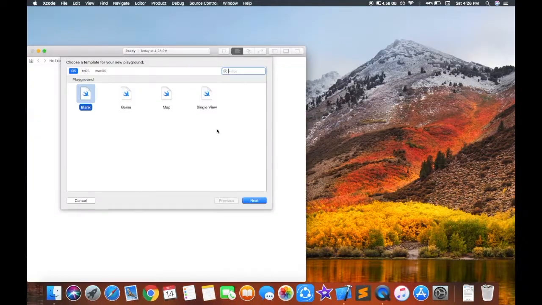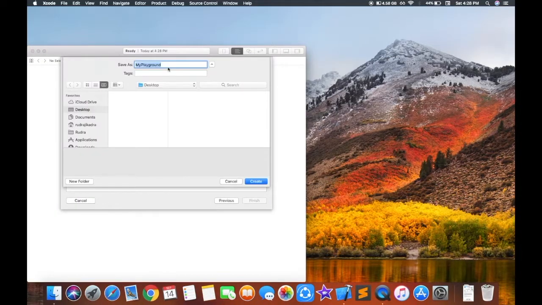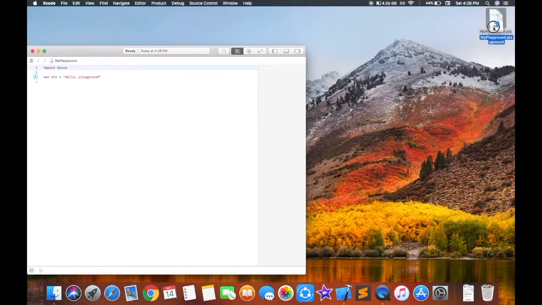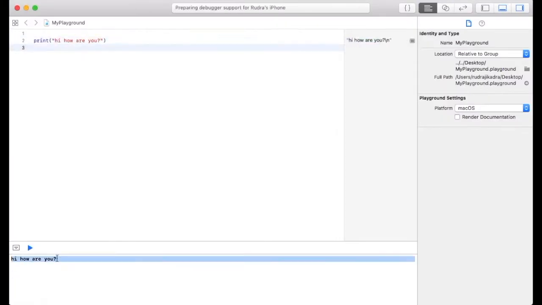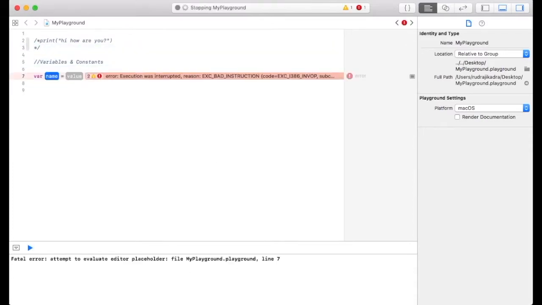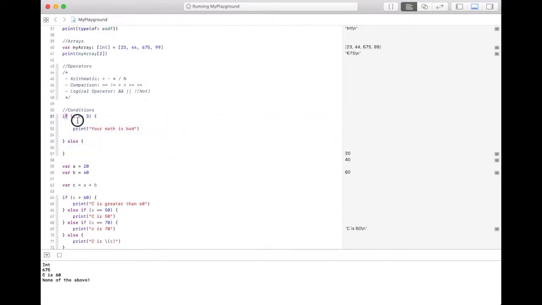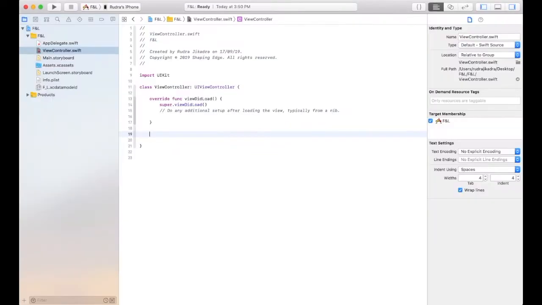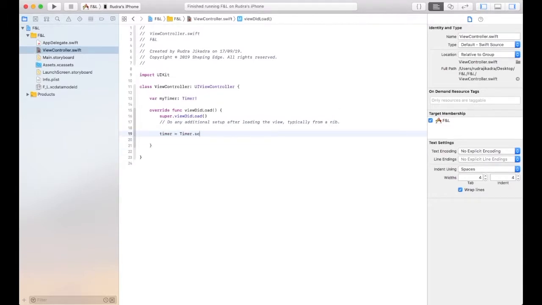Then we will start off with Swift basics. I'll explain how you can use Playground. I'll explain from scratch so that you can understand each and everything of it. We will learn about variables, conditions, operators, different types of data types and switch cases. Then I will talk about functions and loops and how you can create your own custom functions in the application. Then we will see how to use timers and delays within your application.